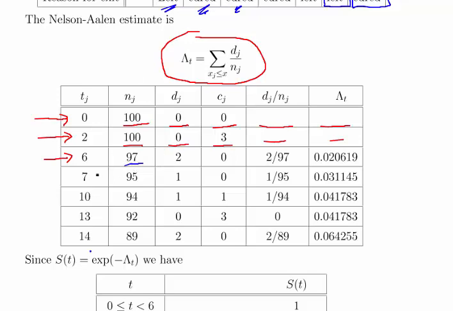So at the start of day six, a time period that goes on to the start of day seven, we have 97 people. Two of them get cured. Nobody leaves the study. The event probability, which is the estimate of how many people will be cured in that period is 2 over 97, which is 0.020619. Likewise with the start of day seven, we have 95 people, which is 97 minus the two people who were cured yesterday. Got another person cured. And the event probability there is essentially 1 over 95. So what we're going to do here is just actually add our 1 over 95 to our 2 over 97. It's a cumulative sum.